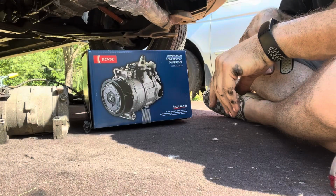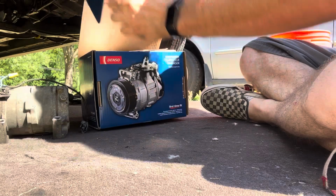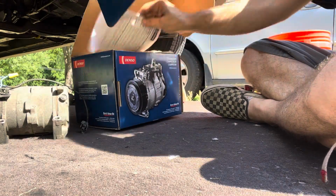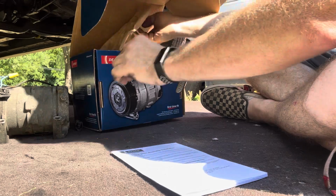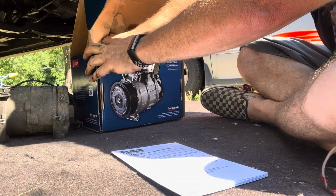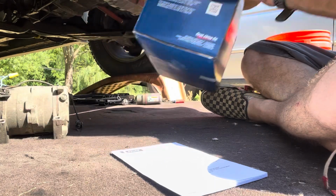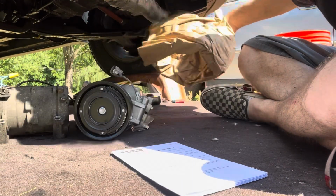I believe it was Brad Pitt who said, "What's in the box?" Let's find out what's in the box. Instructions. Denso, by the way, is the factory compressor for Honda Elements. I think most Hondas, probably. This one was about 200 bucks from Rock Auto.